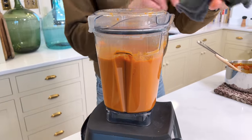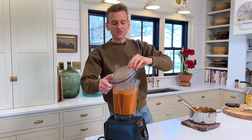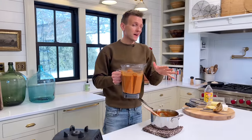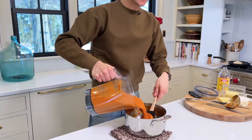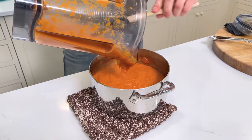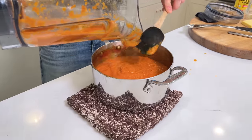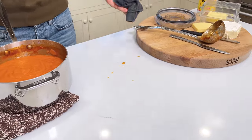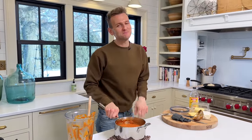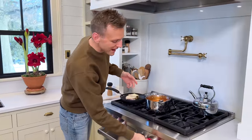You can see it really doesn't take long — and this is why we put the rag over there; see all the splatters that would have come out? It's still really hot. You can do this ahead of time, even put it in the fridge, have it done and ready to go. I added about a half a cup to a cup of water just to thin it out and get the right consistency. When pouring it back into the pot, I like to put a spoon there and pour onto the spoon so it doesn't splatter as bad. It looks delicious — just like what you want. I'm going to keep this warm on low while I finish the grilled cheese.